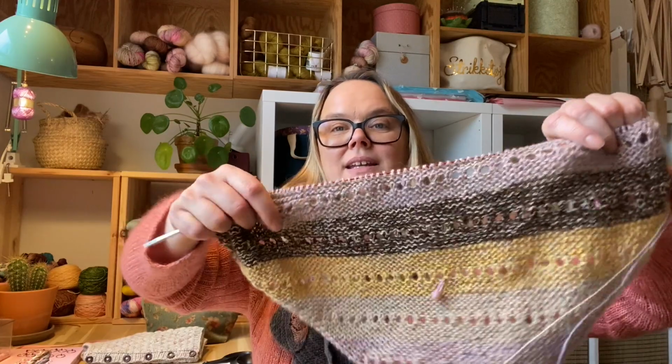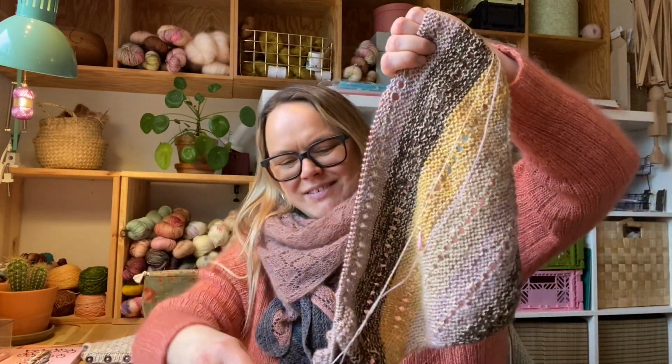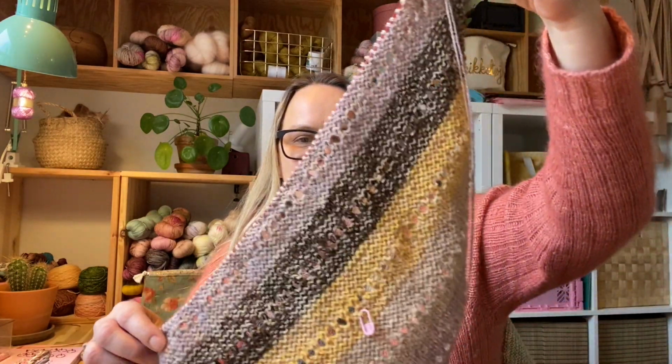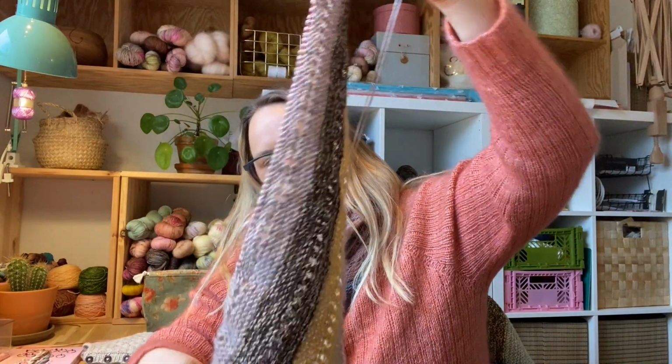Sometimes when I look at knitting, I can see, oh yeah, I remember I watched James Bond when I did these stripes. Do you know that feeling? So me and Lars and Esther have been watching James Bond for the last couple of evenings, and since I have seen these movies before, it is perfect to just do some mindless knitting while you watch the lovely Daniel Craig. For me, he is the perfect James Bond.